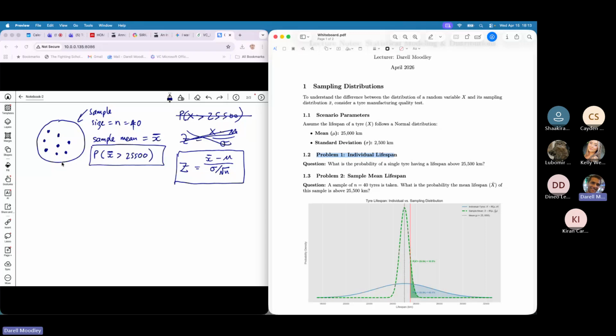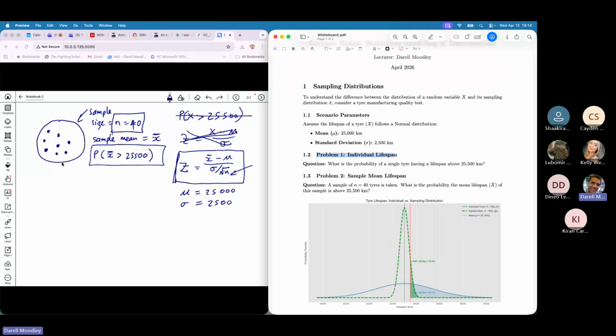In this case, you're asked to work out the probability of the sample mean being above 25,500. So you would use this formula. All right. So everything remains the same as what we did in the previous question. Your mu doesn't change. Your mu is still 25,000. Your sigma is still the same, 2,500. And now you have this additional n in the formula. And that's your sample size, which is 40, which is given. So now the only difference is how you convert it to a Z.